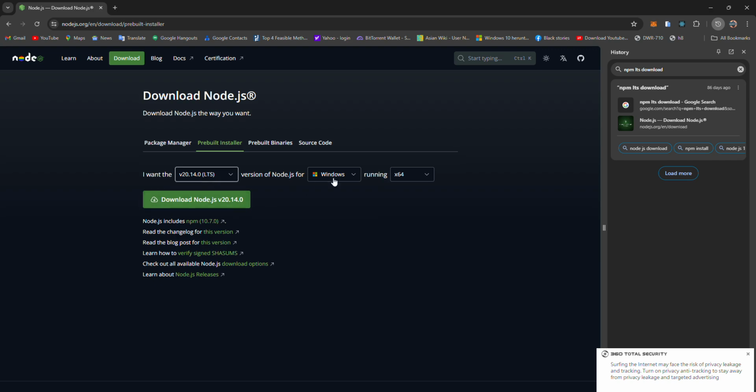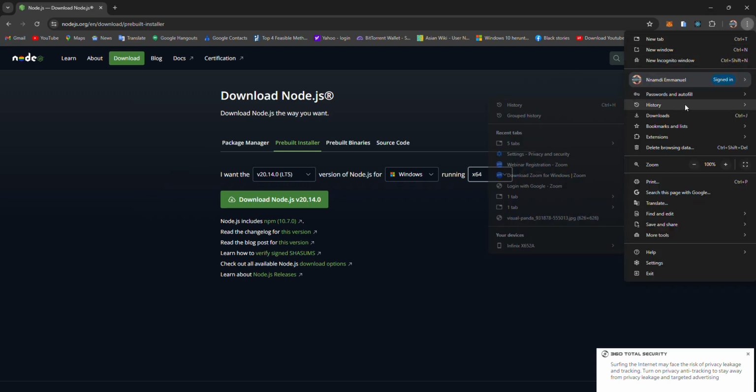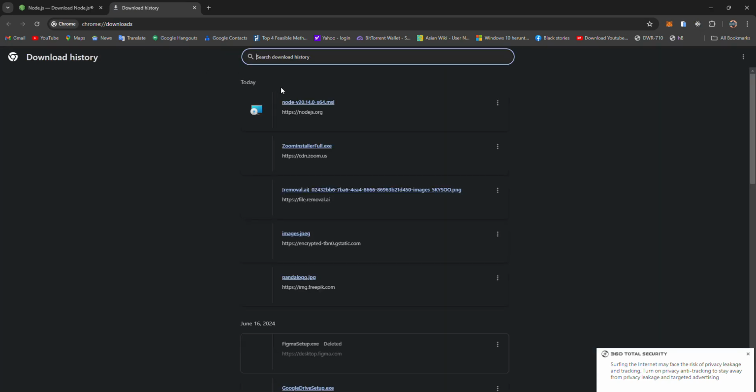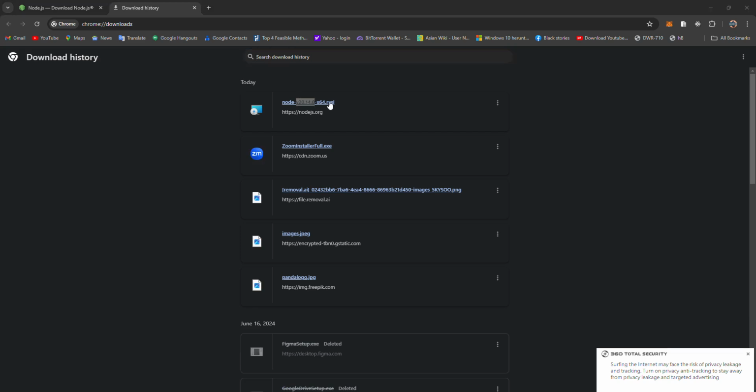You click on it. Which architecture is your Windows running on? Mine is 64. Then I click on download, which I've already downloaded before. You can see 20.14. So all I need to do is click it to start my installation.